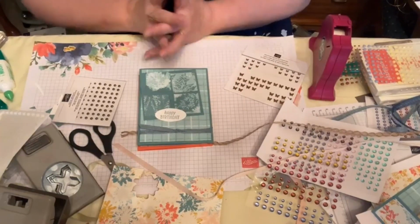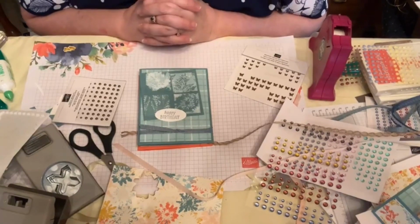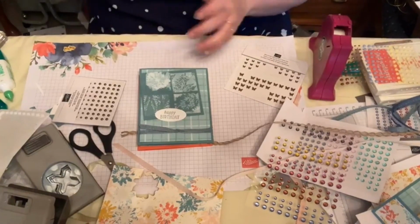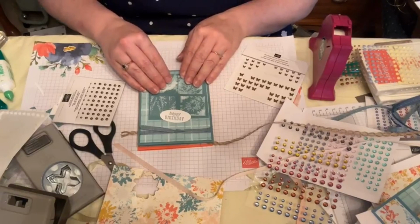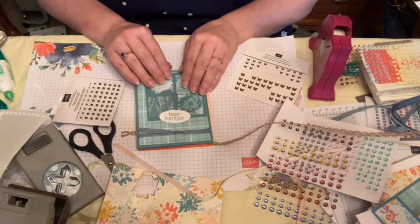Oh, I like this paper too, Shauna. I think it's very easy to use. I hope that I made it look as easy to use as it is, because sometimes I think I get caught up just talking about it and I don't show the joy that there is in using the papers.